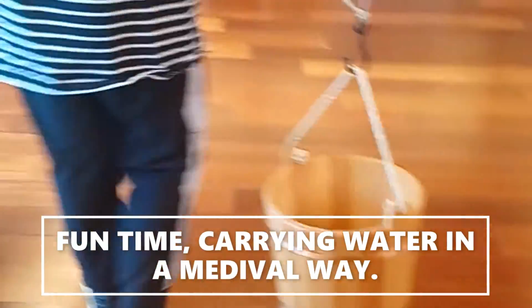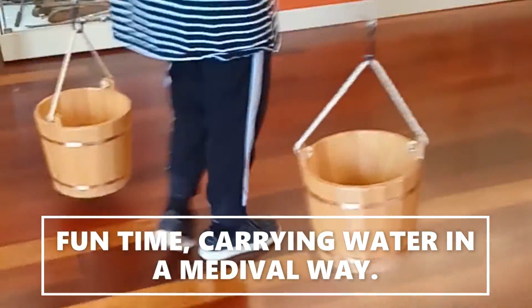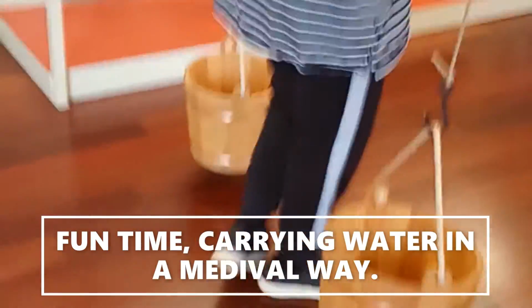This is my assistant trying out this here to carry water. This is how the fox carried water back then. Oh my God, how far are you gonna go? Come back, come back, come back.